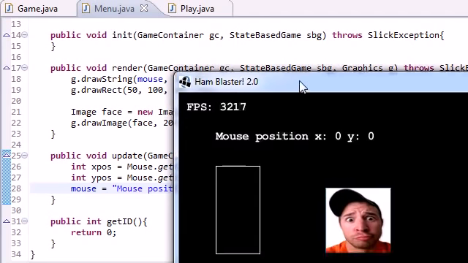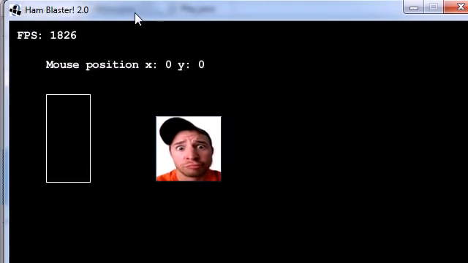Okay, now it says mouse position 0, 0, and it's because I moved it, and check it out. And I want to point out one other thing. Now I can move my mouse all around, and as you can see, the X and the Y positions change. I probably can't do it steady enough, but if I move left and right, only the X changes, and if I move up and down, only the Y changes.